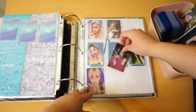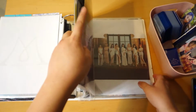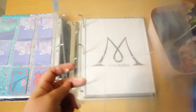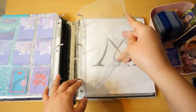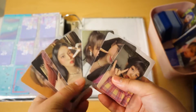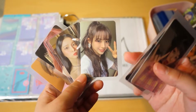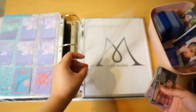Oops. Okay. No 9 Muses. Oh my god, nope. Okay, so what I'm gonna do here then is I am gonna add a 9 pocket and a 9 pocket first, and a 2 pocket sleeve for Kepler. I want to collect 3 members, but I'm not sure who I really want to collect at the moment. I kind of want to collect these 2 right here and maybe Mashiro, but I'm not sure. Kind of debating on Youngun as well. So I'm just going to put what I have first.